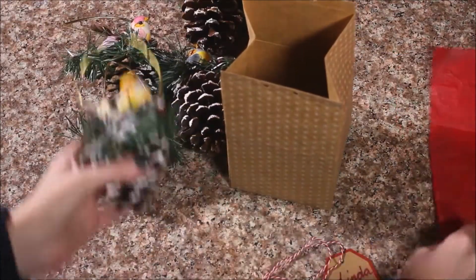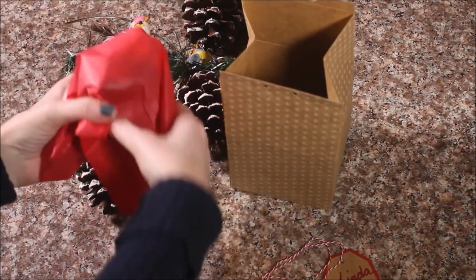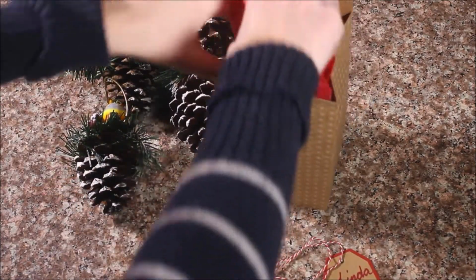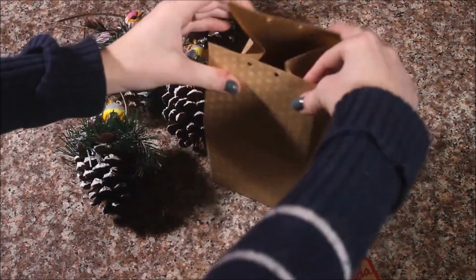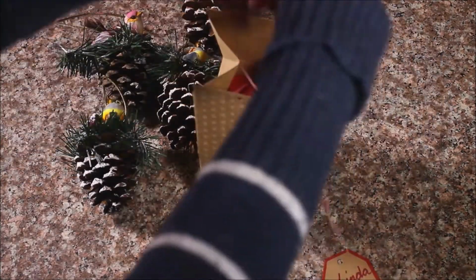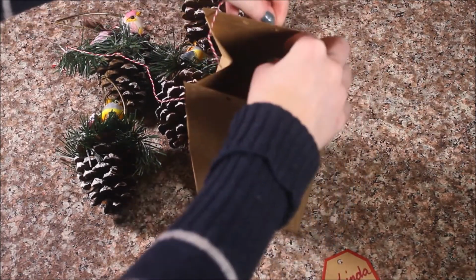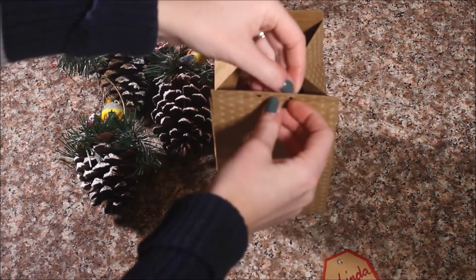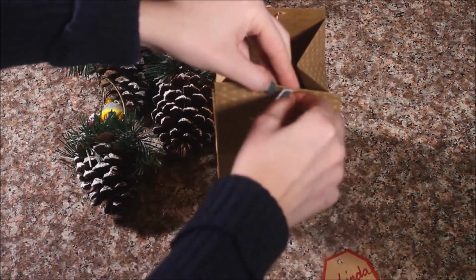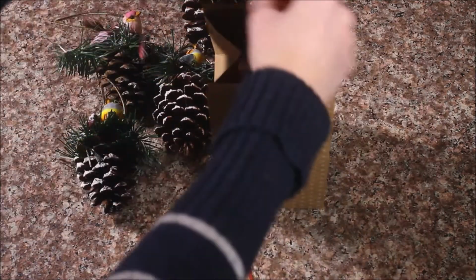And we're just going to use a little bit of tissue paper, wrap that in tissue paper, and put it in this cute box that we got from Joann's. I'm going to use a little ribbon. Through here. We have a tag with the name on it as well.